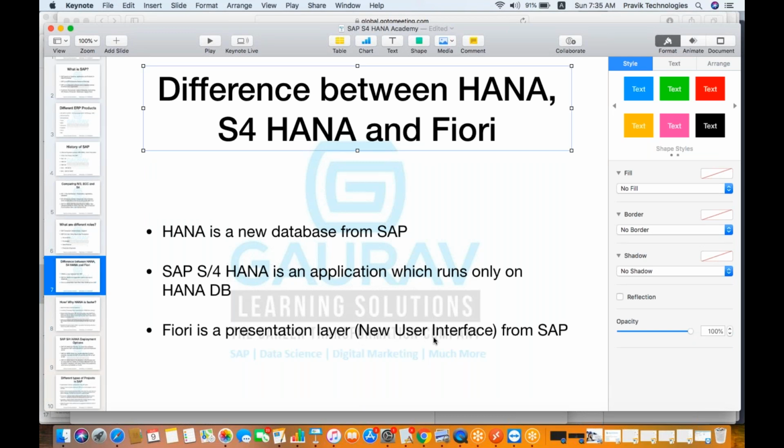So the way in which you will be able to process the transactions in the SAP system, there is a new user interface which is provided by SAP in S/4HANA, which will allow you to use the new screens to perform your transactions. In our next session, next Saturday most probably, we will be discussing Fiori in detail. I'll be showing you how exactly Fiori screens look like, how to do some basic transactions using Fiori. That is something that we will see in our next session. So you will get a complete idea of Fiori also.